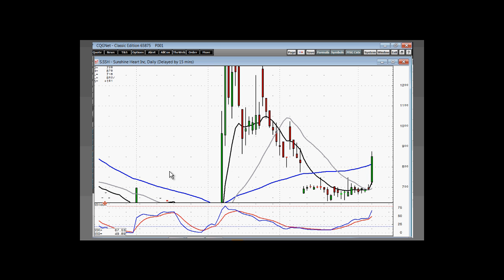Does a higher number of indecisive trading days, dojis, indicate there will be a stronger move when it does happen? Yes. It's like a coiled spring. The more you see a flat trading area and it breaks out, there's going to be a lot more force to that breakout, the longer that flat trading period is.